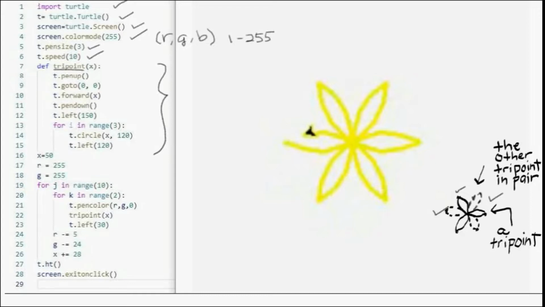Okay, how do we draw the tripoint? Actually, numbers 7 up to 15 define the definition or the procedure for drawing the tripoint.